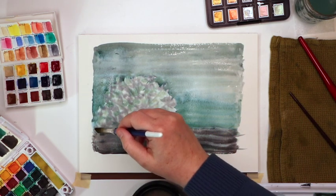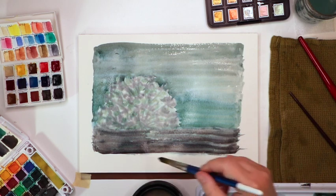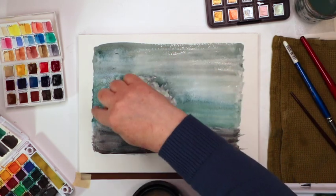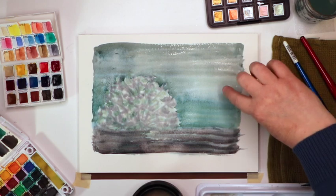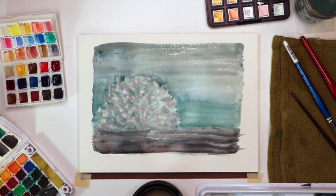I think I'm thinking of my fishy friends as I'm doing this, even though this wasn't intended for that. So what we're getting here is the ocean floor. I like that idea. So this is interesting. I like this line work that's coming through there. I like the texture that came across there and the undercurrent of colors that were there before. And I love the blending or spreading because the water was too thick there. That's kind of nice. So I'm going to stop there and maybe give this a dry with the hair dryer right here. This definitely looks like an underwater scene to me.